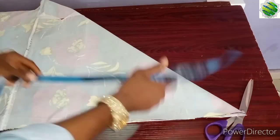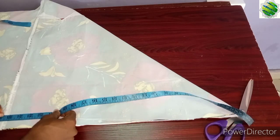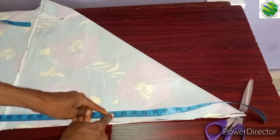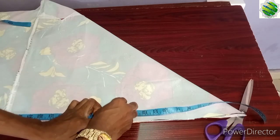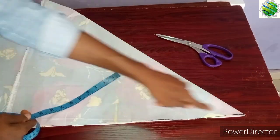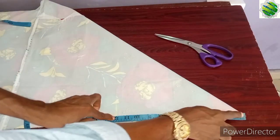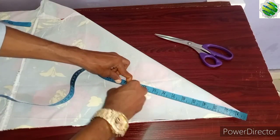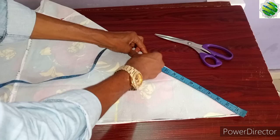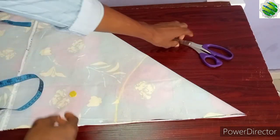The full blouse length is going to be 25 inches. From that 25 we want the half length to be 15, so you mark 15 here. From this cone-shape corner you put your tape — the 15 gives you 12. Use the tape as a compass: mark 12 here, then hold this place, shift the tape, and mark the same 12 again. You use that 12 to get the round curved figure, then cut this piece out.